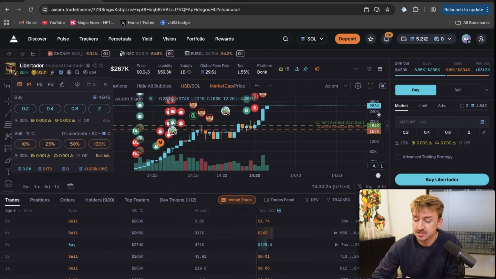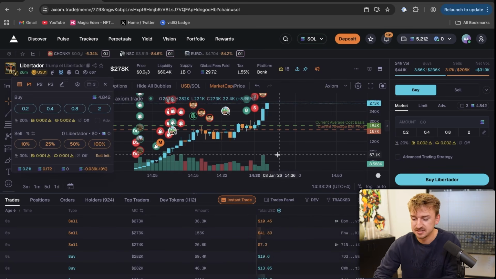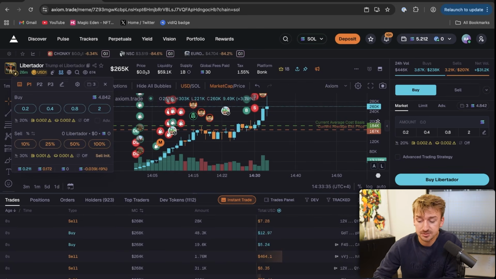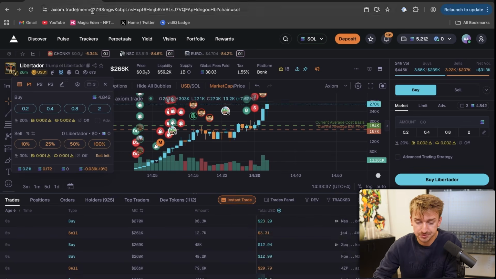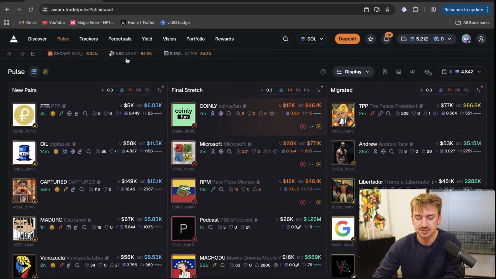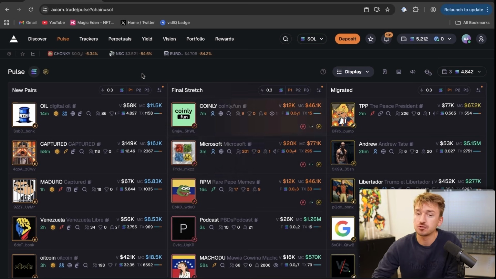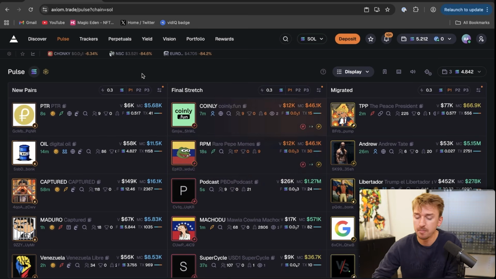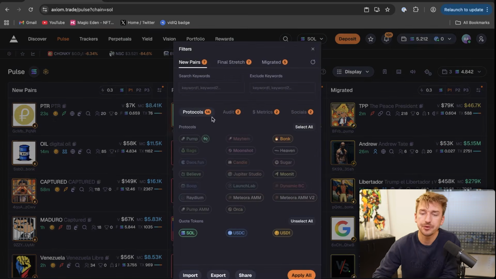So this token might have actually been a decent trade if I didn't sell it. As an example for the video, I obviously didn't buy too much either, but it's up like 50% since my original purchase. But anyway, if we head back to the pools section, there is a lot of trash out there these days. You don't want to buy into scams, you don't want to buy into tokens no one else is trading. So you do have these filters where you can, for example, decide which protocols to show. If you only want tokens launched on Pump Fun, for example, you can choose that.